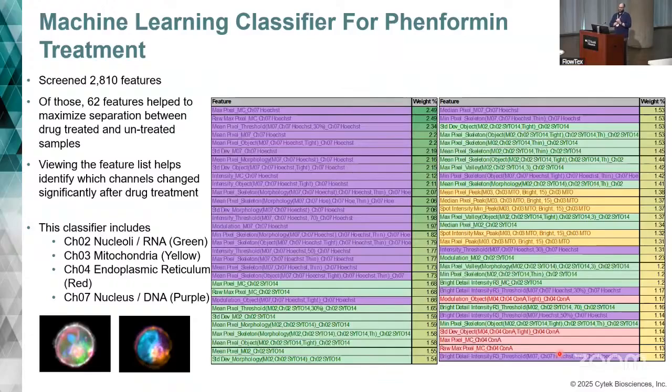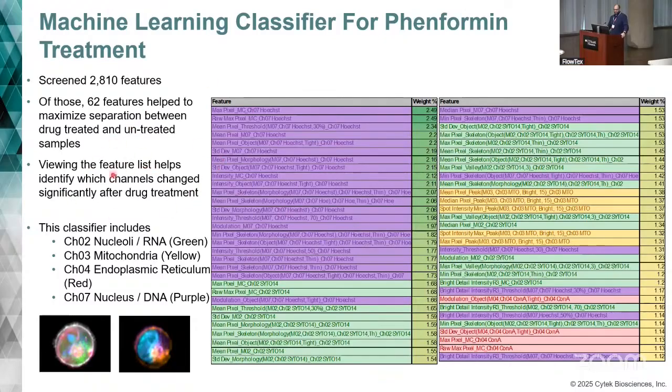Well, what happened is we took those treated and untreated, highest dose, lowest dose, fed it into the machine learning, and said, look at these different signals. Look at the mitochondria signal. Look at the nuclear signal. Look at the ER signal. It created and screened 2,810 different features. I didn't have to create them myself. The machine learning software did it. Of that, it said 62 of those features are actually giving us a meaningful difference.